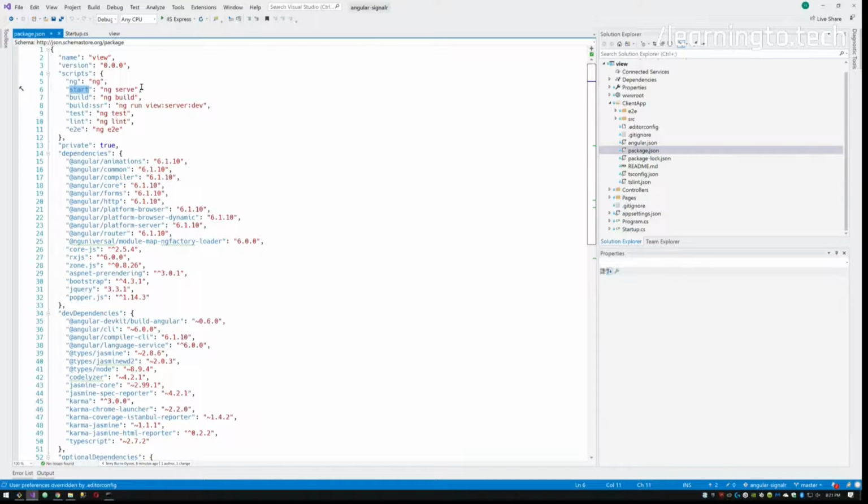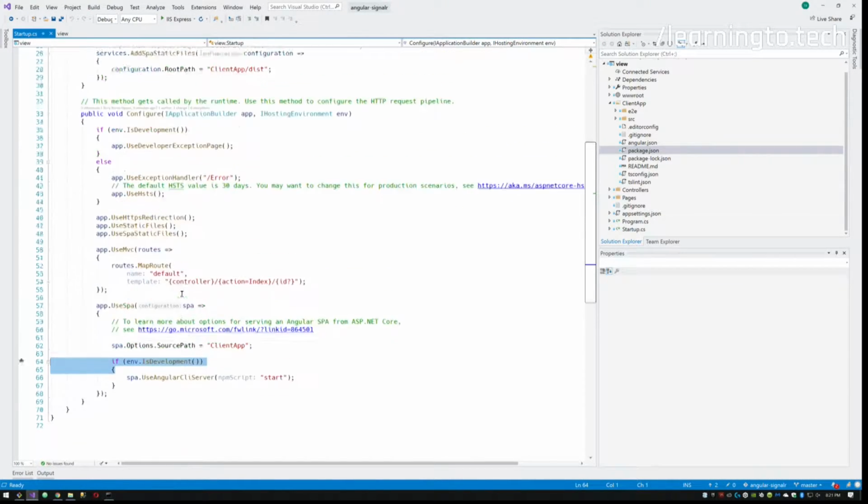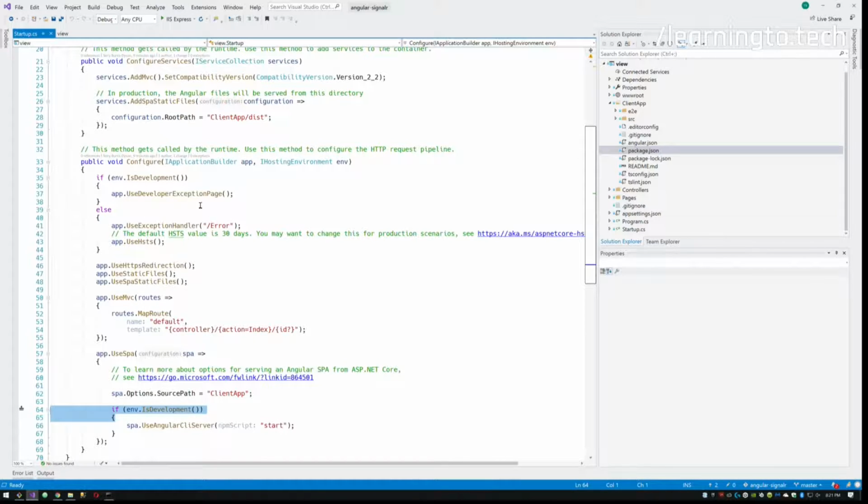Now the Angular application will be served on a different port than the ASP.NET application. That's an important thing to remember. It will start up Angular. Once it's built, that will be provided by the browser, but these are the tools that Visual Studio uses to wire everything together. So you can debug it, test it, etc. So this is only done when it's in development. Okay, you don't really need to worry too much about all this sort of stuff. Most of it's set up to help you get an application up and running out the door.